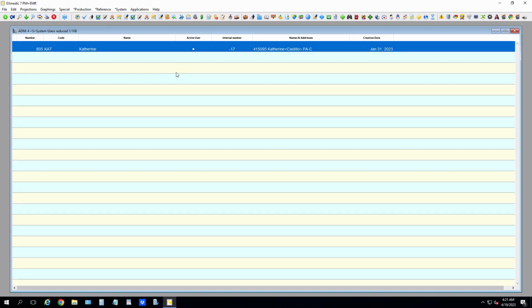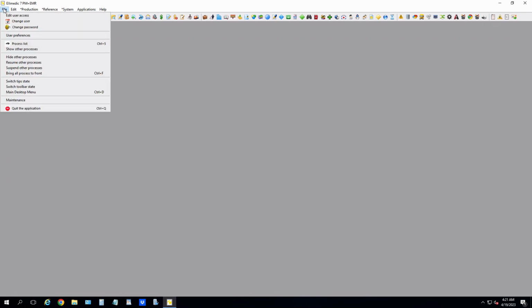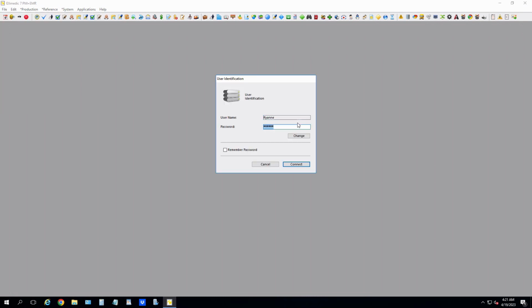All of this, what we just did, is protected under the system administrator. That means that if we would not be the system administrator, let's say, okay, so now we have a user that is not the system administrator, system user.